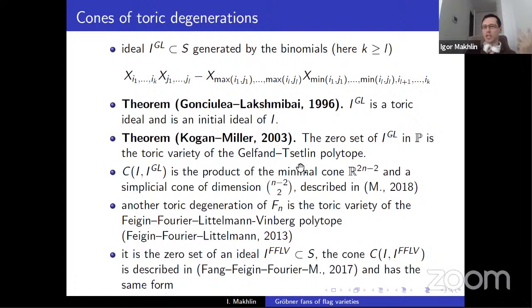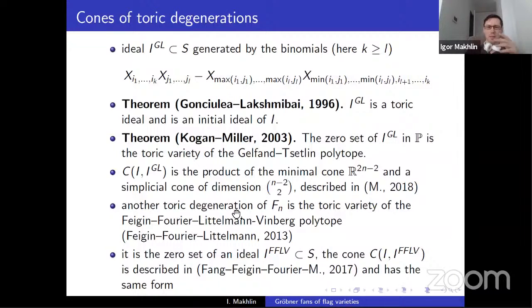And the structure of this cone is very simple, actually. It is the product of this linearity space that we always have, and of a simplicial cone. So essentially, it's a linear space times a simplicial cone. And yeah, I have this paper where this is described, and maybe I'll just say a couple of words about this in the next slide.